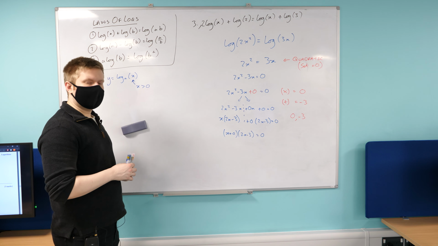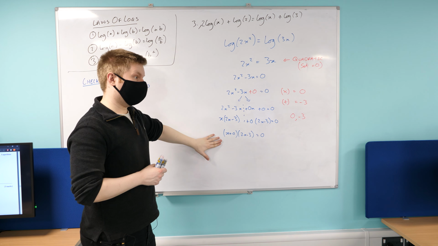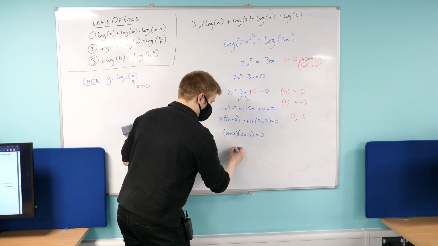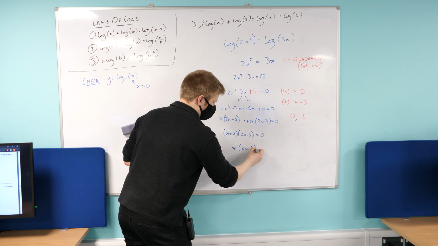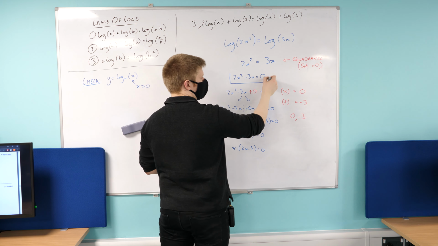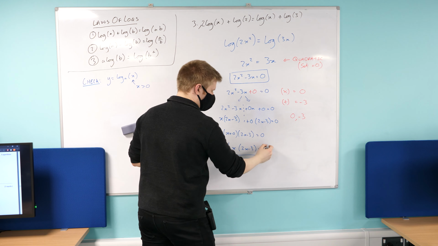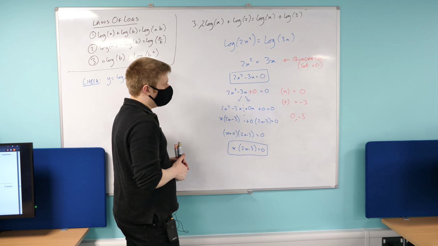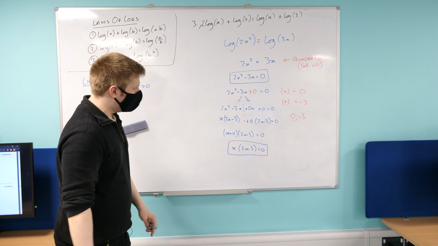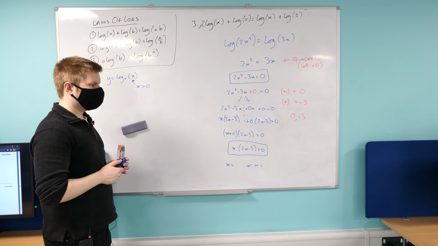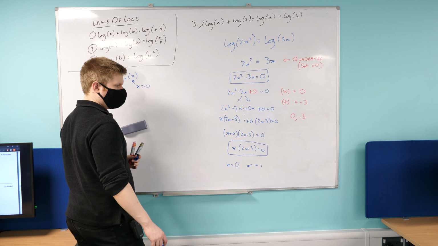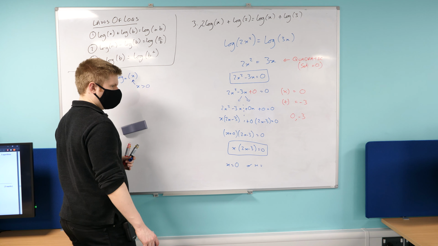Now, of course, if you're comfortable doing this, you might have noticed that up here, you could have factorised this directly. Because if you notice, x plus 0, that's just x. So I could just write this as x times 2x minus 3, which is just a straightforward one bracket factorisation. So it's up to you. You can go through that, or you can just see it directly. So what are your two values of x that you get out then? X equals 0. Yep. And 3 over 2. Perfect.